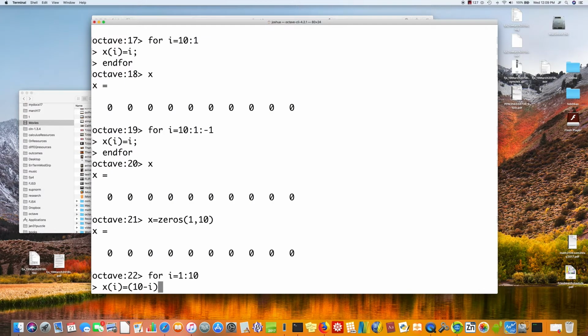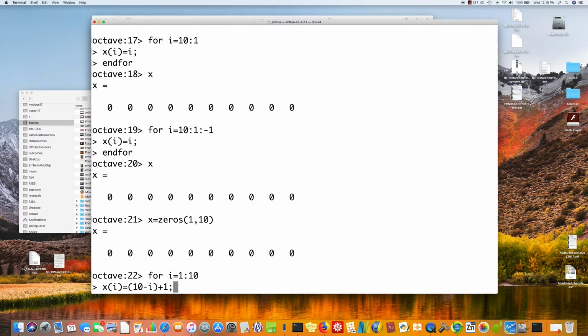But we want there to be a 10 there, right? So we would add 1. So let's try this out. We're basically saying 11 minus i, where i goes from 1 to 10. When i is 1, you'll get a 10.